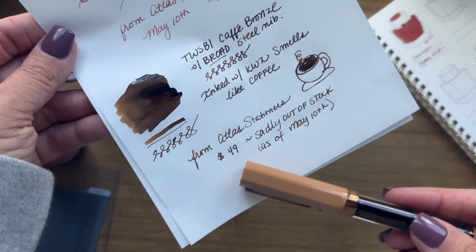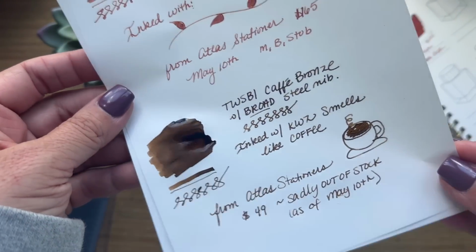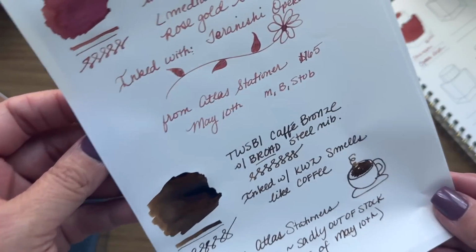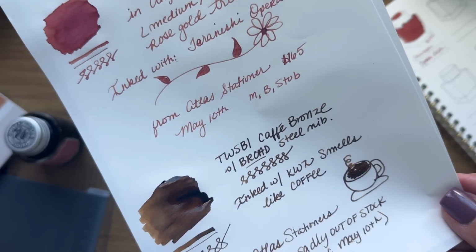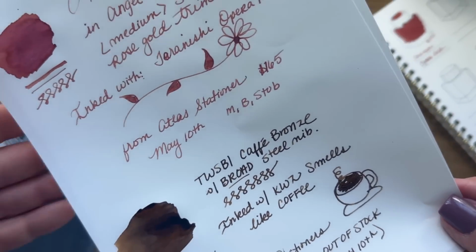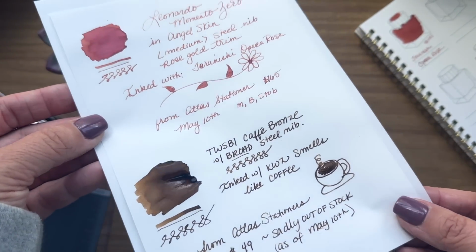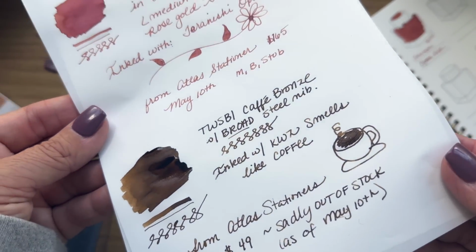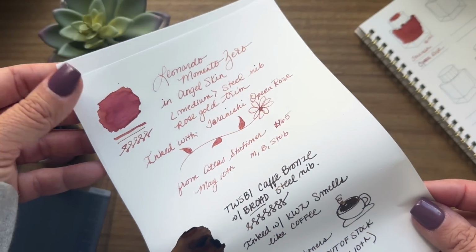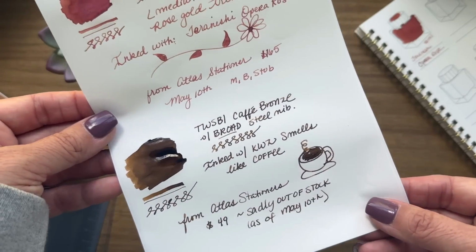Okay, so sadly this is out of stock at Atlas, but it looks like Goulet Pens has every nib size in stock, and Appelboom, it looks like they have extra fine, and that looks like about it. Everything else is sold out, and I'm sure some other stores that we love have this in stock for $49. I love when my videos are filmed in natural lighting without big glares. Yeah, I'm loving this Caffe bronze.